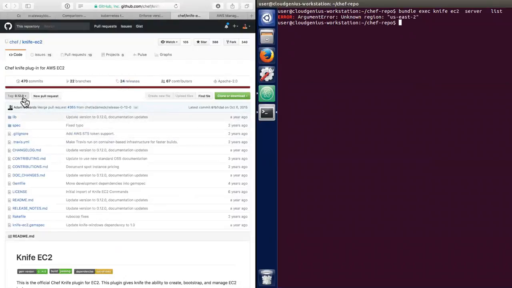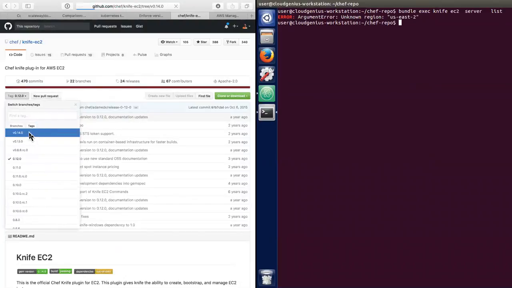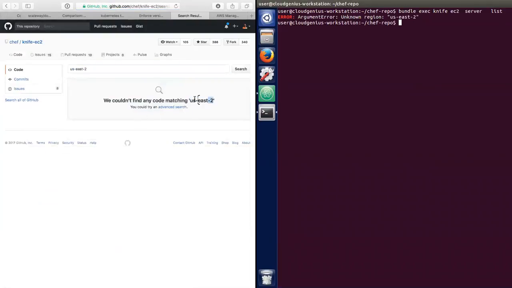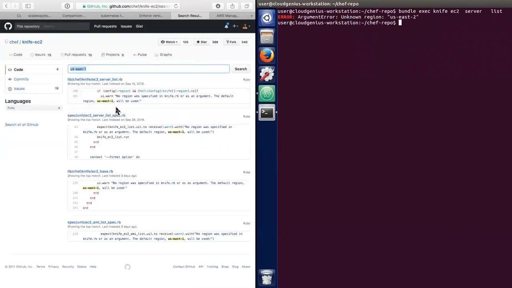So that happens. Let's see if there is an Ohio reference here. So I go search US East 2. In the repository, could not find any reference to US East 2. How about US East 1? Yes. So you see the source code doesn't have a reference to US East 2 at all, even in the latest version of the knife plugin. The source code doesn't know Ohio exists.